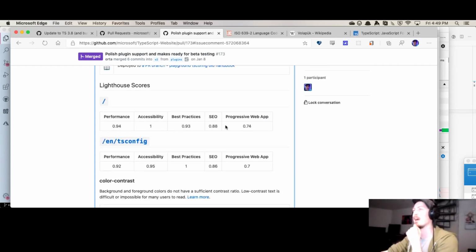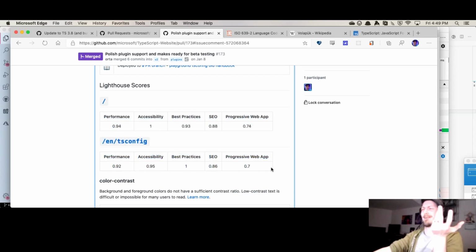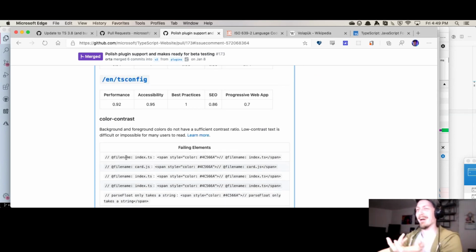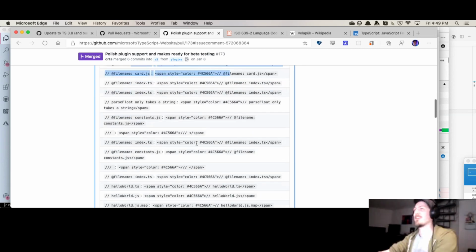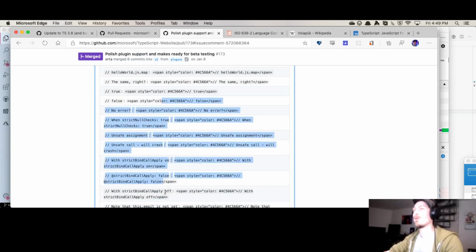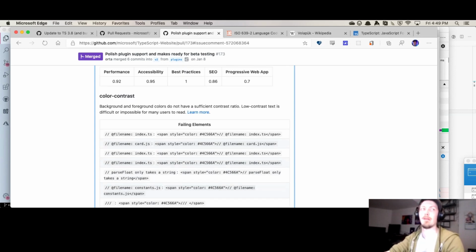The idea is that I can keep track of how performance is running, whether we're a progressive web app, which I disabled, and more importantly, whether color contrast checks are failing. This is quite intense, but it's enough to know that there's a lot failing, and that was on purpose at that point.